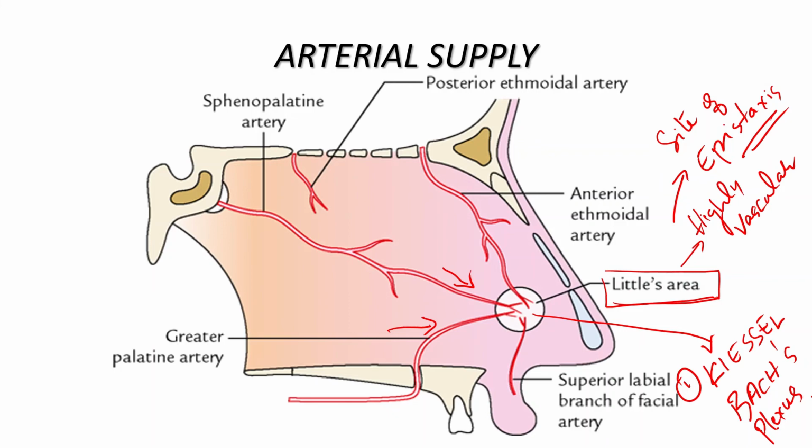Moving on to the venous drainage of the nasal septum. The veins of the nasal septum mainly accompany the arteries, that is, the anterior and superior ophthalmic veins, and the pterygoid venous plexus from the posterior inferior part, as well as from the mobile part of the nasal septum. The venous drainage is through the facial veins, which end up in the internal jugular vein.